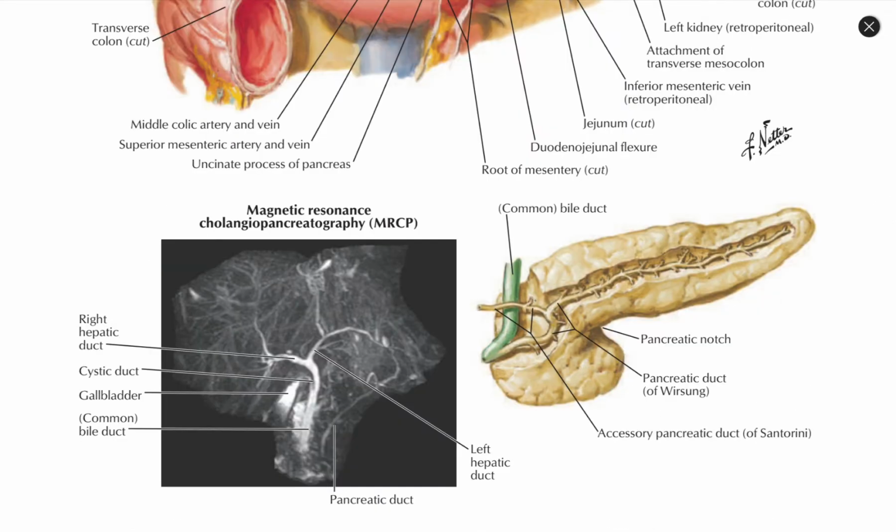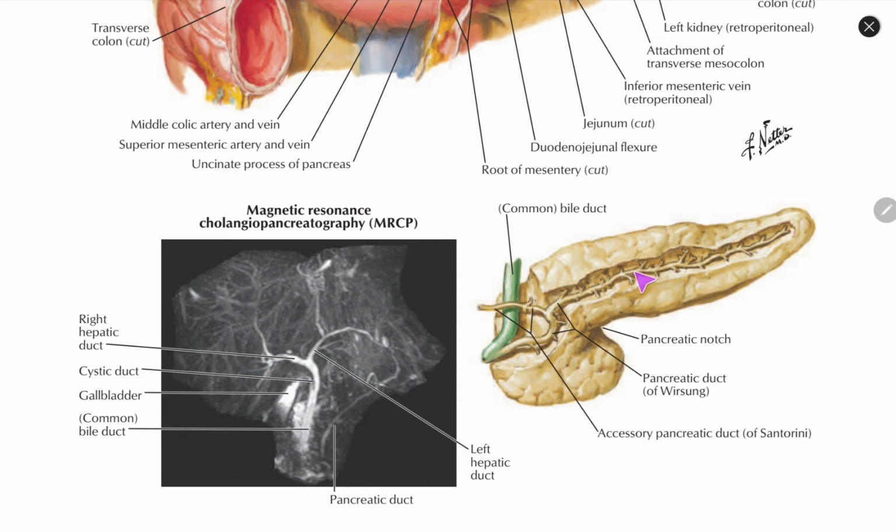The exocrine pancreas is drained by two ducts. One is the main pancreatic duct, that is the duct of Wirsung, and the other is the accessory pancreatic duct of Santorini. The main pancreatic duct is 3 mm in diameter, lies near the posterior surface of the pancreas, and it is recognized by its white color.